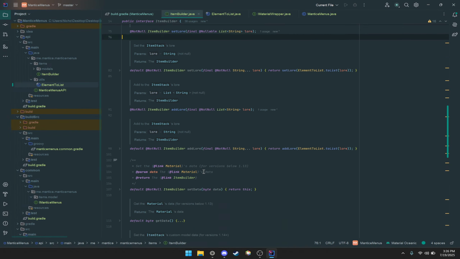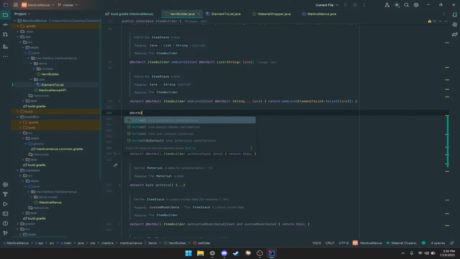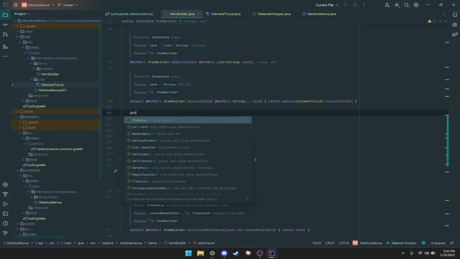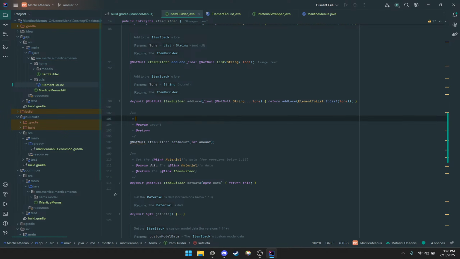We're not giving them multiple of an item. And we'll say set the amount of the item stack.